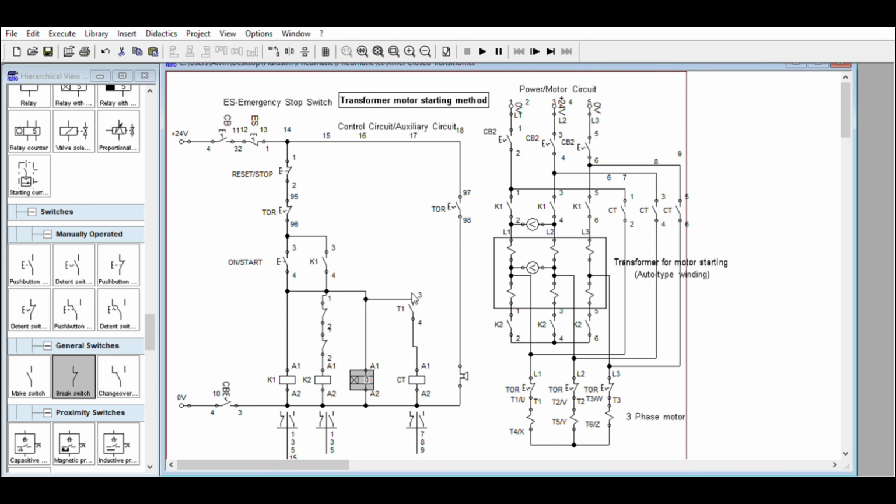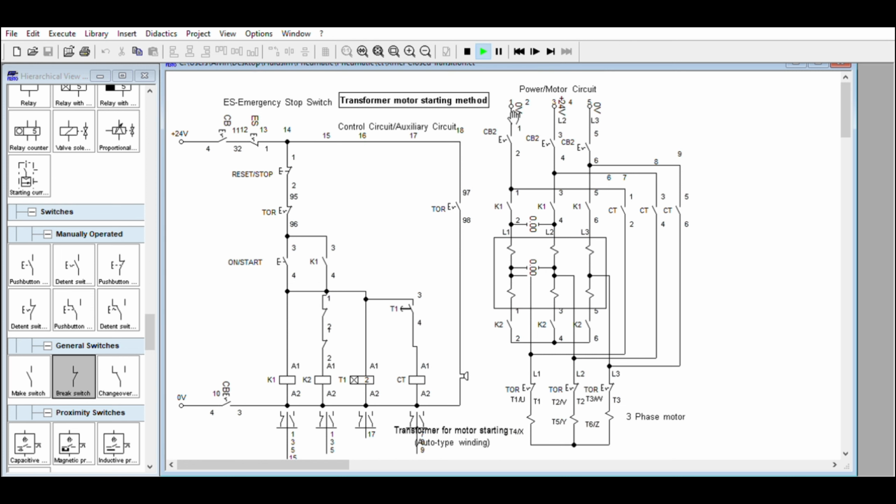The contact will automatically change to a time delay contact. Let's say 2 seconds. T1. K1, K2. We will not place the interlock first, because we are not labeling this one. We can test. We have a good connection here. Line 1, line 2, line 3. We'll see. Turn on the circuit breaker.